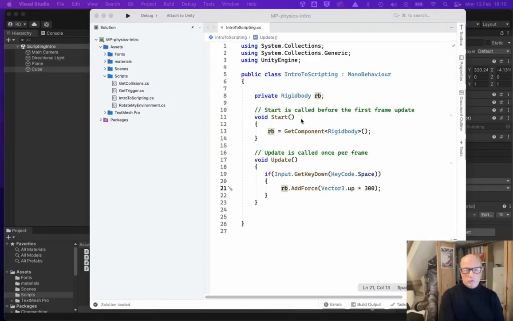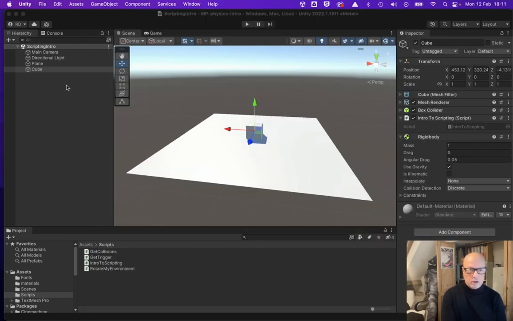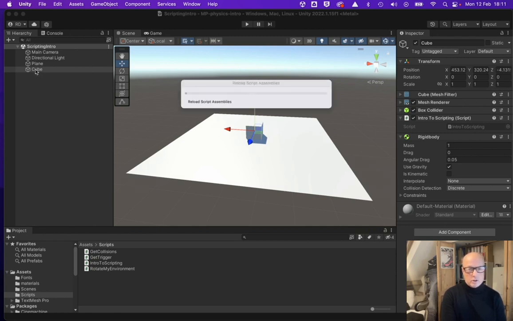So this video follows straight on from the last video where we applied upward force to our cube. What we're going to do now is apply velocity rather than force, and we'll do that by making the cube move forwards rather than upwards. And we'll get it to interact with some other objects in our scene. So first of all, I'm going to go to the scene and duplicate the cube and make some other cubes.